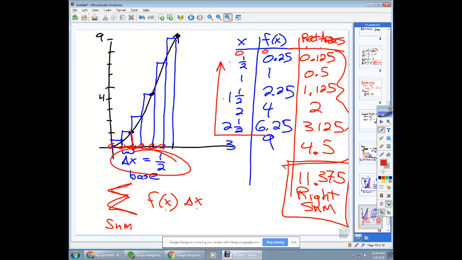If we chose to do a left sum, it would just be what, 4.5 less than that? Somebody help me out with calculators. 6.875. And given those two numbers, how can I give an even better estimate? Average the two of them together. Yeah, if we average the two of those together, we'll get even closer to the actual sum.